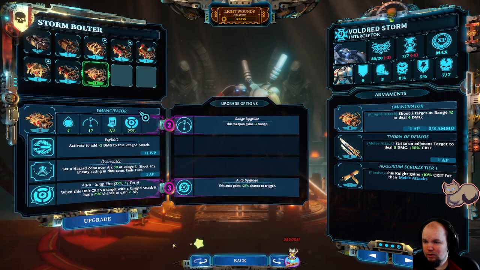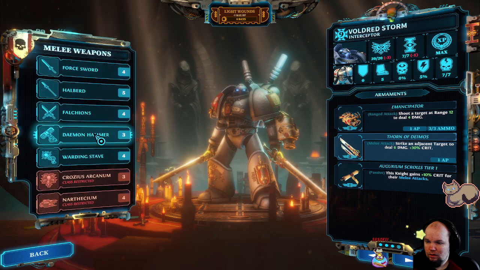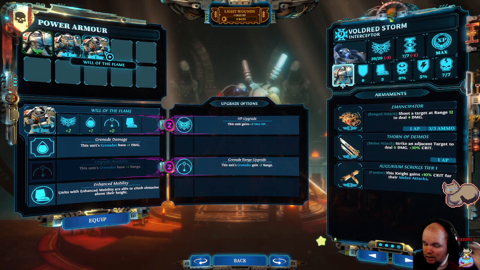Range weapon, what's your storm bolter using? You use purple. Having better range with it is always good as well. Armor types, you are currently using the base one. What does this one give us? Yeah, this is the grenade one.